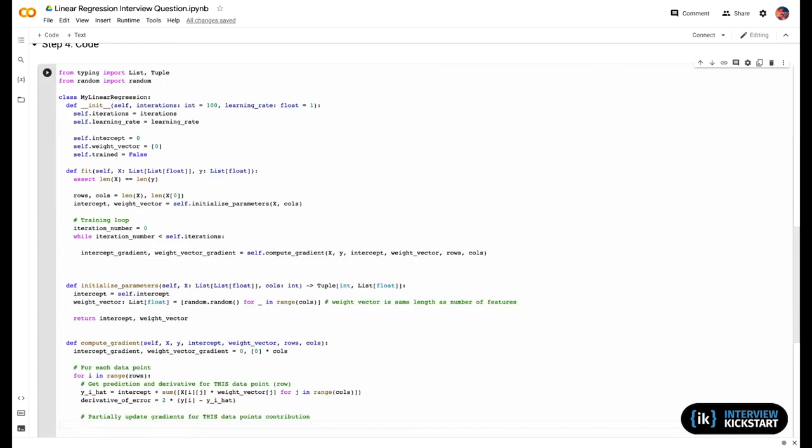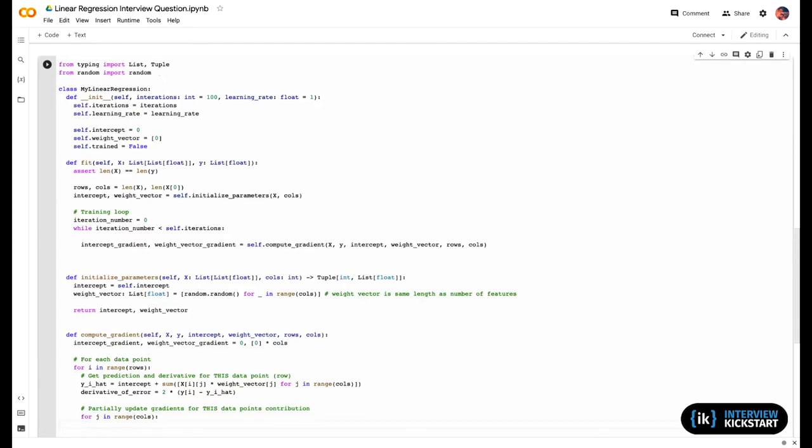So let's just do that. Here we're going to say for j in range columns, and we're focusing on just the features. We're going to say weight vector j plus equals. We'll always use plus here because the gradient can be positive or negative, so we're just adding a positive or negative number. We don't need to worry about the sign.